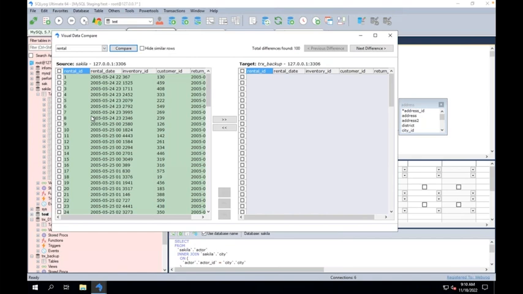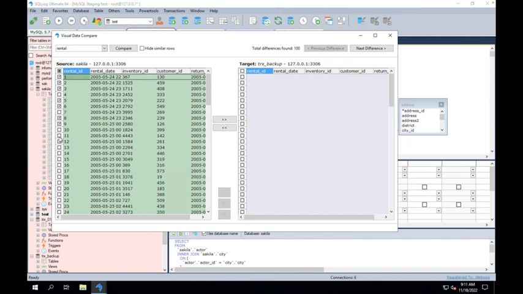So you will be able to not only compare rows, you will be able to compare the entire table. So please remember, VDC requires you to have a primary key in that table, so it will only compare tables with primary key. You will see a preview SQL pop-up if you want to see the summary of queries that will be executed for source and target.